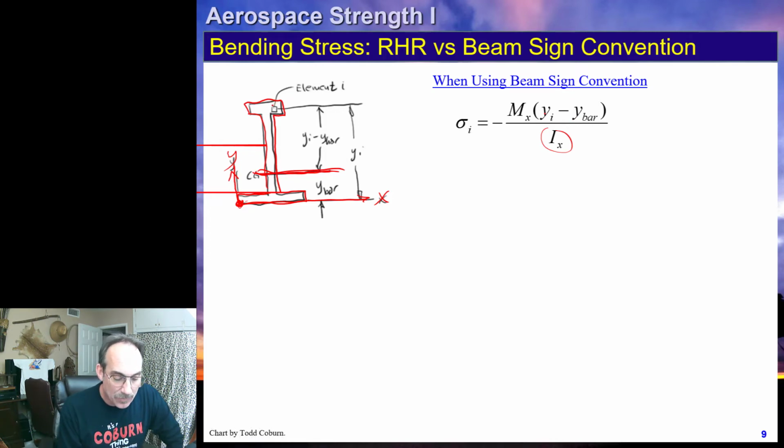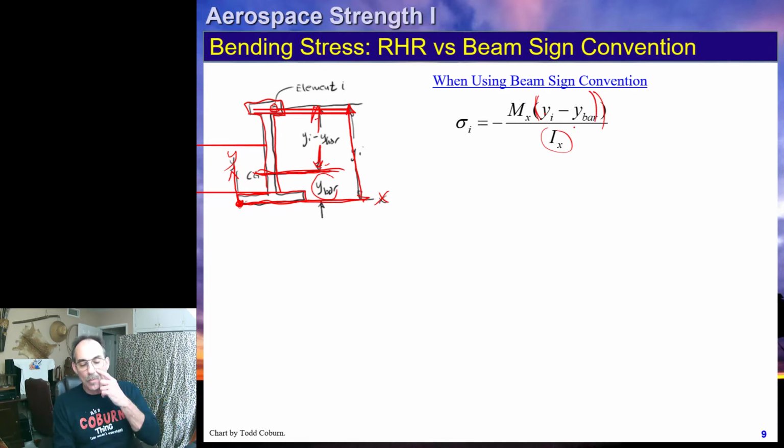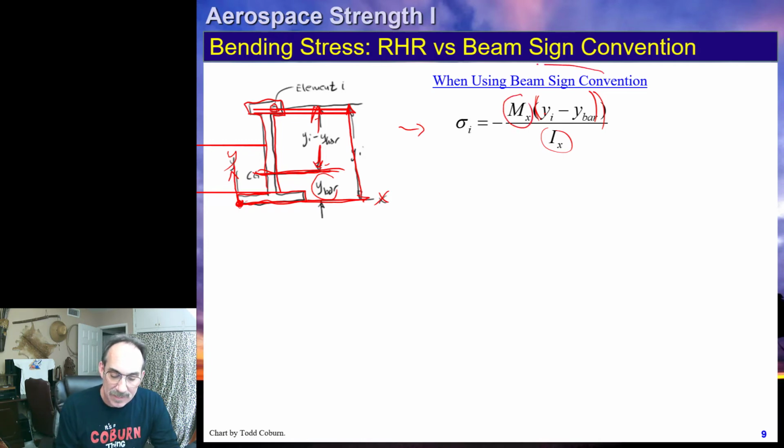What that means is, let's say we want the stress right here. You'll notice the position of that from our origin is y. Now this is a different y than we had when we started this lecture. This is the y from this coordinate system. But what we need in this formula is y defined from the neutral axis. We say y minus y bar, that is this distance here, and that's the distance we need. So actually this is a more general form that we can use. Anytime our moment is defined with beam sign convention, we can use this formula to calculate the stress.